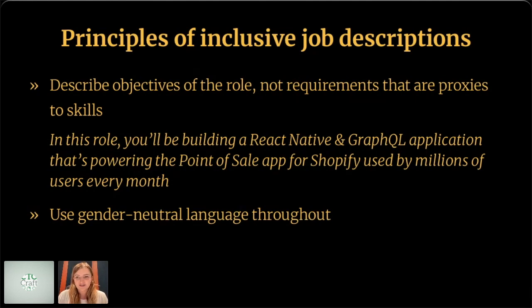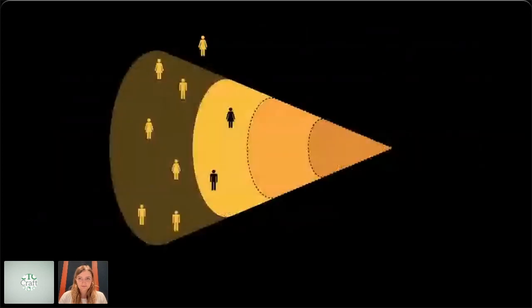Secondly, avoid gender language. And that's not just inclusive pronouns, so rather than saying he, say them, but also make the job more balanced by avoiding language that comes across as competitive or aggressive. And there's plenty of online language checkers that can easily point those out for you now. So those three things, hopefully you're in a place where you've activated a bunch of those people who otherwise would never even apply or never end up in your pipeline.